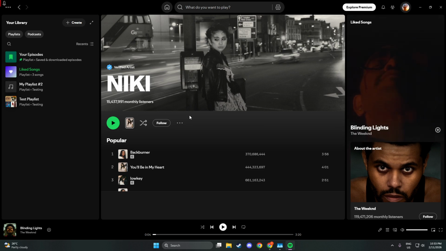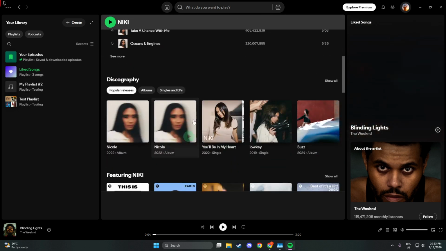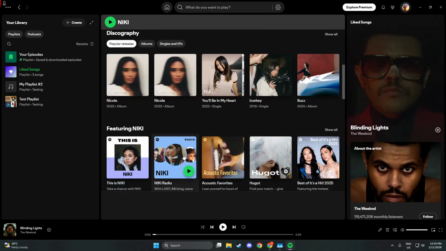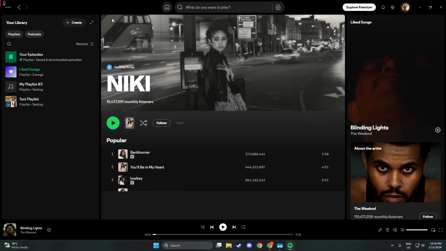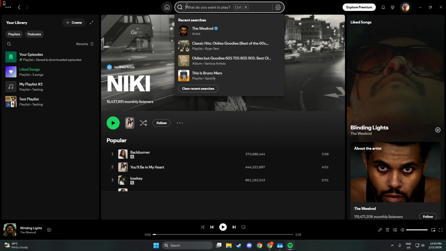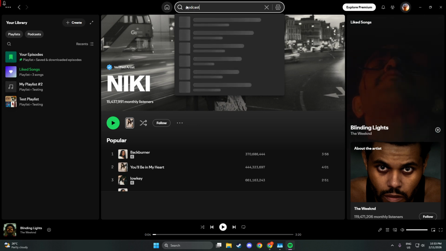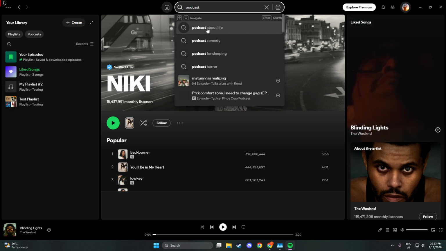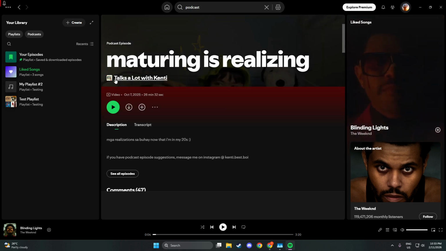Spotify will display results grouped by type, so you can quickly zero in on what you need. You'll typically see sections like top result, tracks or songs, artists, albums, playlists, podcasts and shows, and sometimes genres and moods. If you're after a single song, glance at the tracks section. Looking for a body of work? Head to albums. Want a curated set of songs? Check playlists. For podcasts, switch your attention to podcasts and shows. When names are common or similar, look at details like album artwork, the verified artist checkmark, or release year to make sure you've identified the right match.